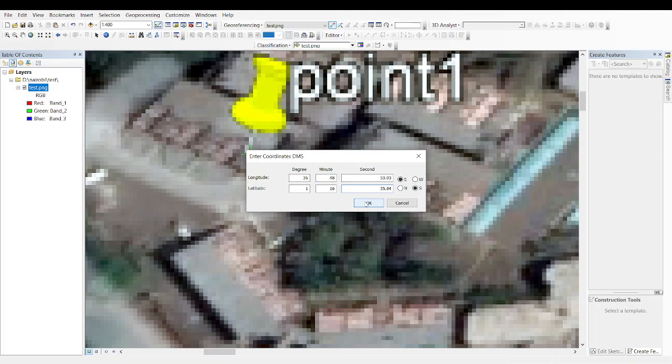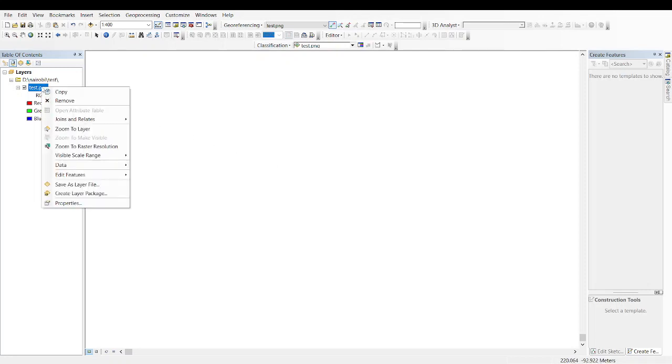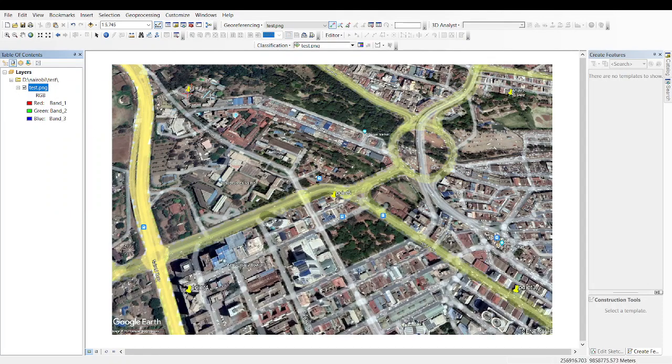After that you can click OK. The first time you assign a coordinate, the image will go to that point. To zoom out, you can go to the layer, right click there and say zoom to layer. Then we are back to the image.